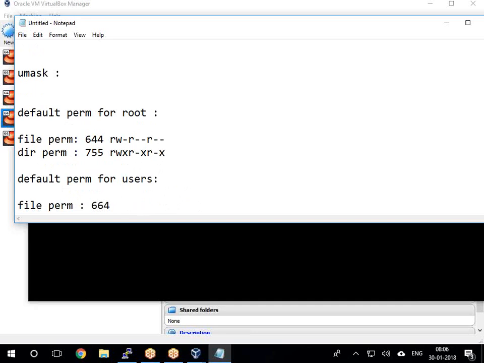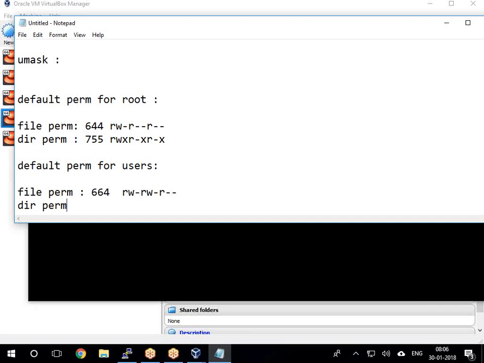The same thing in textual representation: read, write, no execute access for user; read, write, no execute access for group; read only, no write and execute access for others. Directory permissions are read, write, execute, read, write, execute, read and execute.